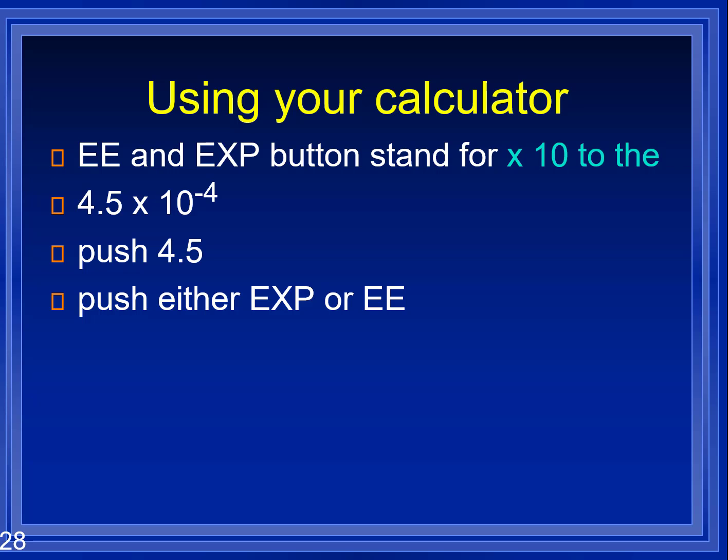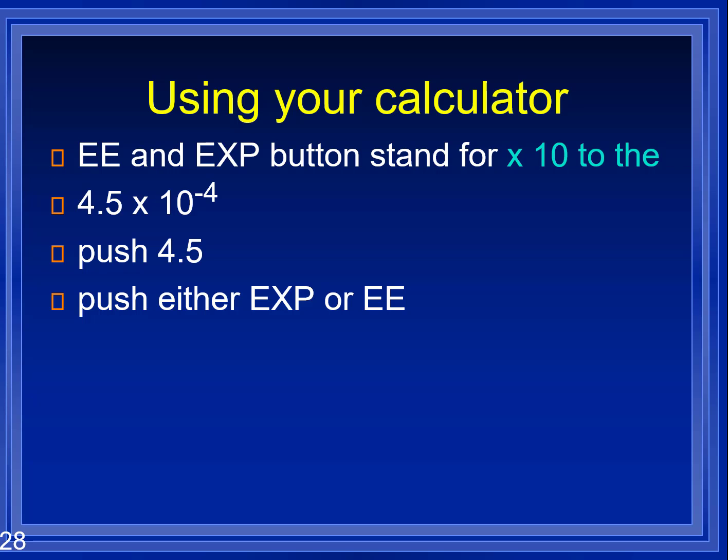Okay. So now, when you push that button, it took the place of the times, the 10, and the to the. So the next thing you do is enter an exponent. My exponent has got to be negative 4. So not subtraction 4, negative. You've got to use the change sign key, negative in parentheses, or a plus-minus button, and then the 4. If you look at your screen before you push equals, that's how your calculator is going to write 4.5 times 10 to the negative fourth.